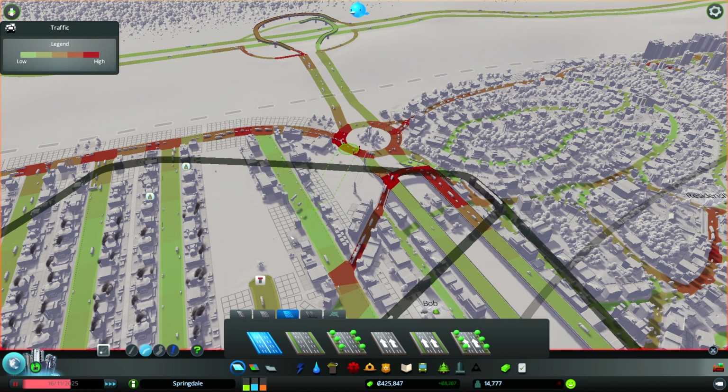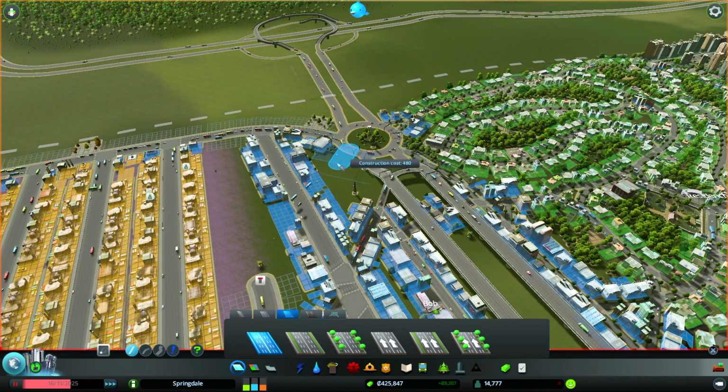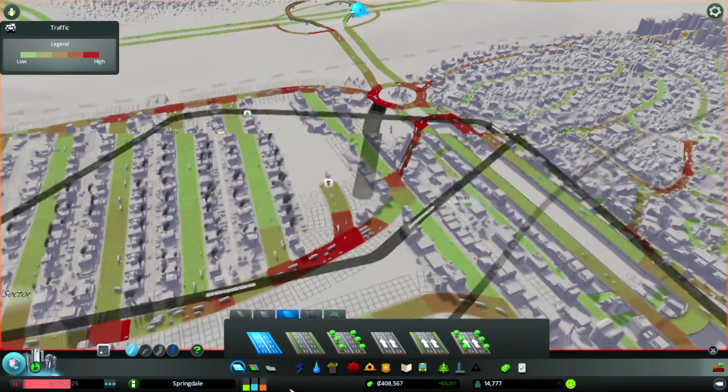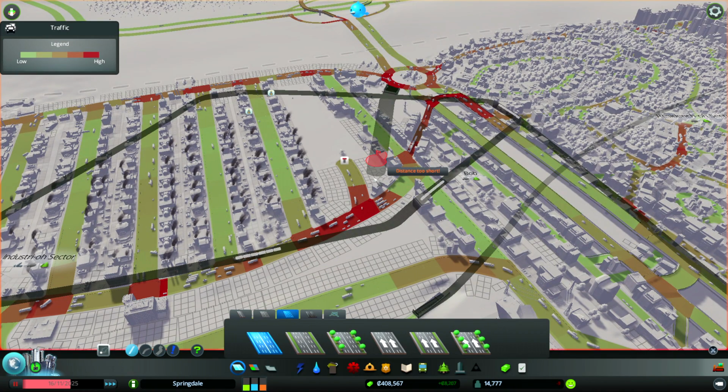Yes. Oh, because it was on bendy. Slope too steep, construction cost, something, something. Oh, okay, I see. Slope too steep. And then we go like this, and like that. I think that's a good start.